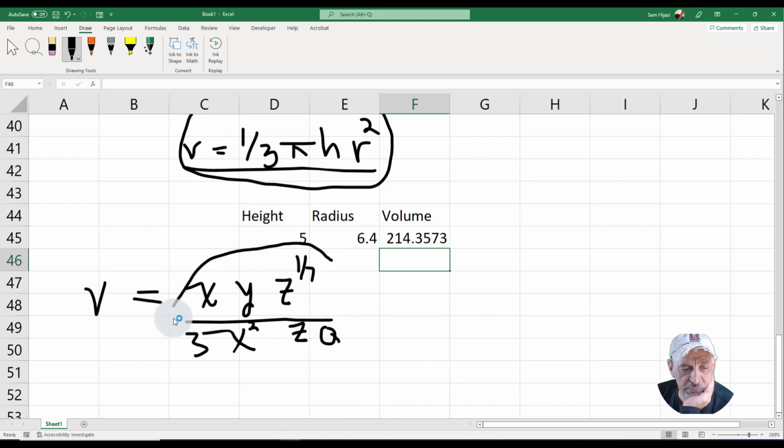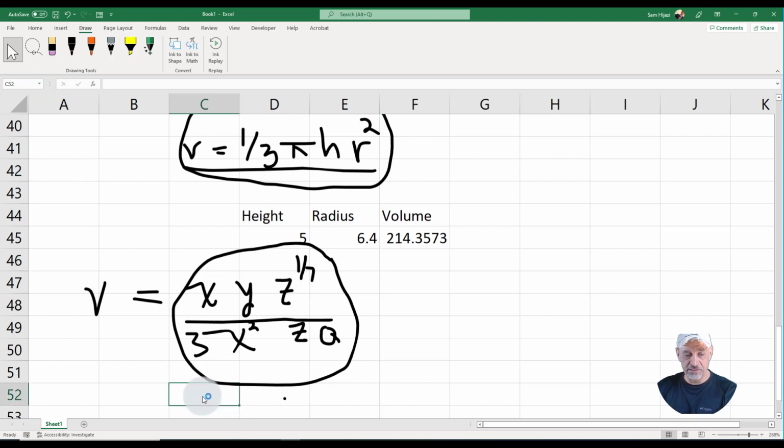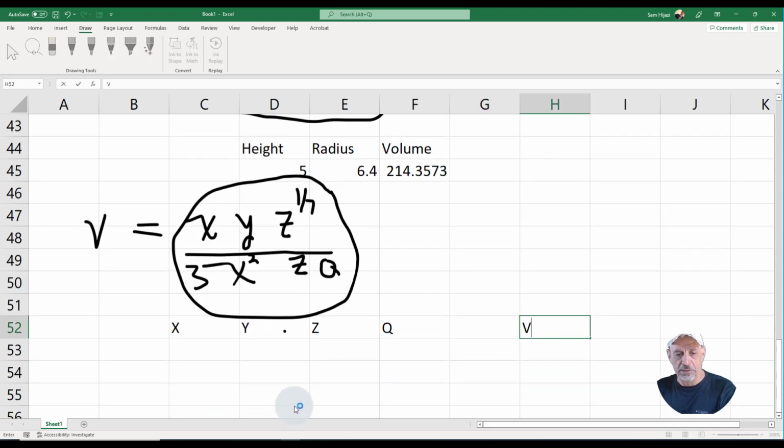And I said to the scientist, what do you want me to do with this? He said, go ahead and create an actual formula in Excel for me, so when I put in the values for x, y, z, and also q, I'll be able to find the result of what v is going to be. I said, no problem, it's very easy to do in Excel. So first of all I'm going to put x here, the label. And this is y, this is z, this is q, and this is v, the result. I'm going to put it a little bit far from the others.